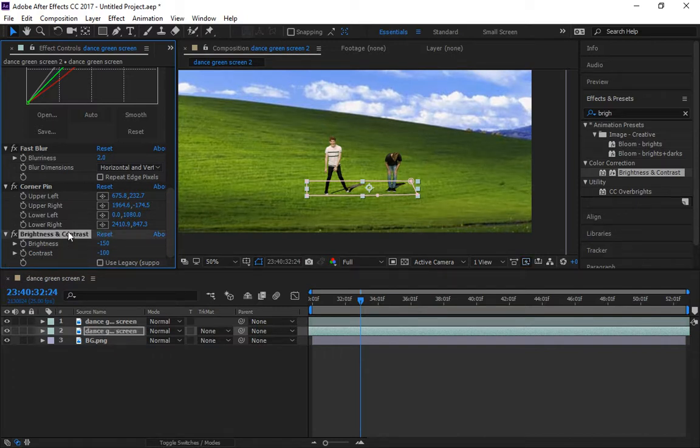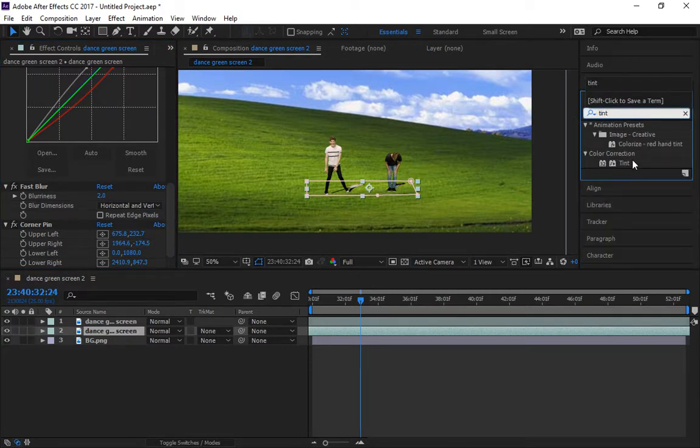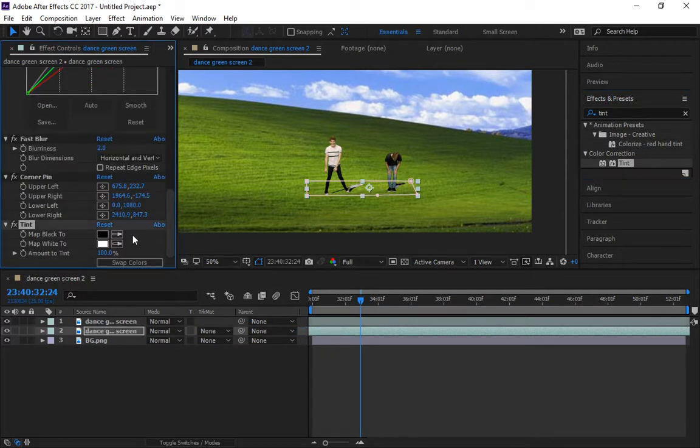Or it's better to use a tint. I add a tint on that. The tint makes them black and white, and I grab this and say, no, I'm gonna make both of them black. Oh, sorry, undo, both of them black.